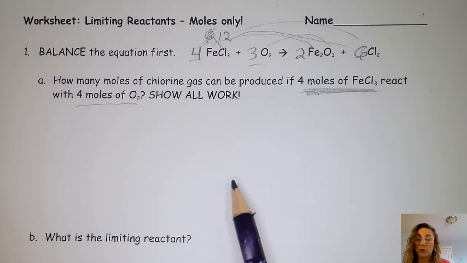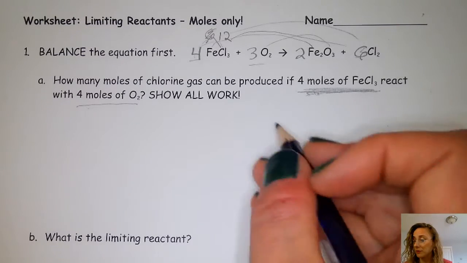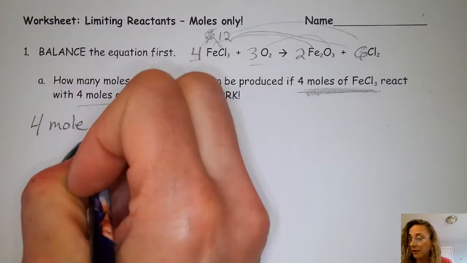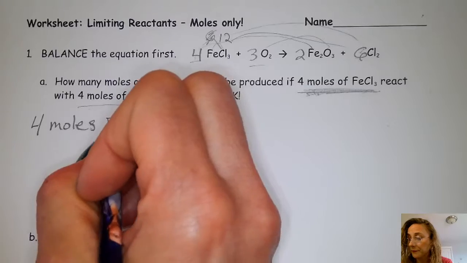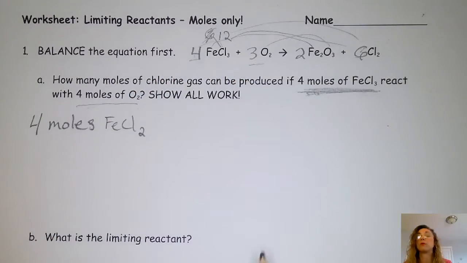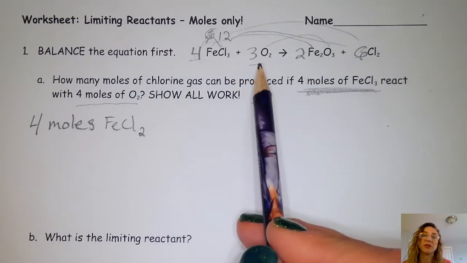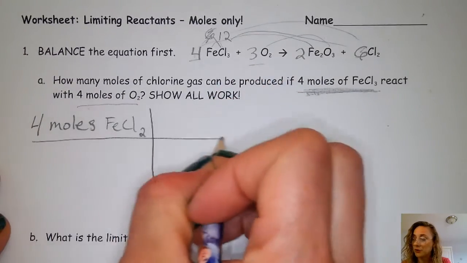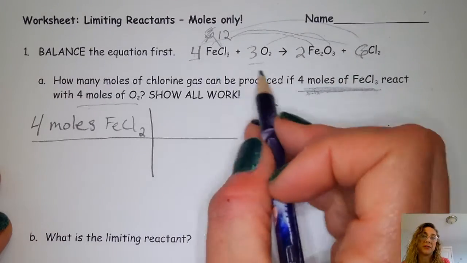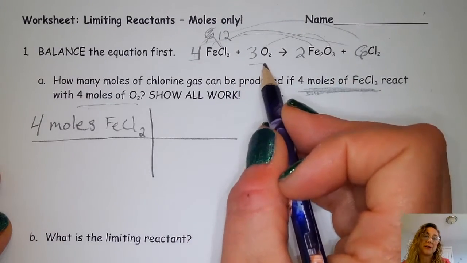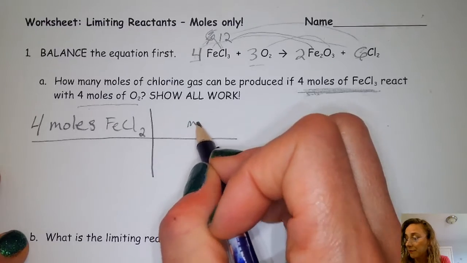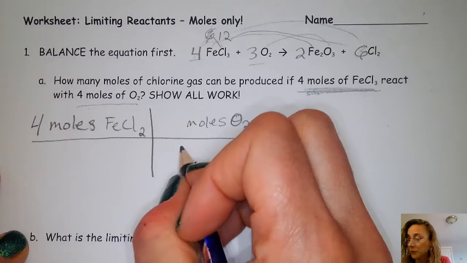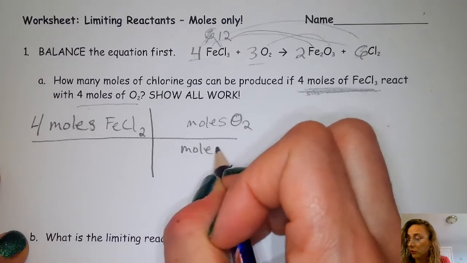Now, to show you how that works calculation-wise, let's pretend we don't see this very obviously and say, let's take our 4 moles of iron chloride, and we're going to use these coefficients and create a molar ratio that we're going to multiply to convert this amount of moles and see how much oxygen is needed to react with it. So we want moles of oxygen as our units when we get done. There we go. So we're going to get rid of moles iron chloride.